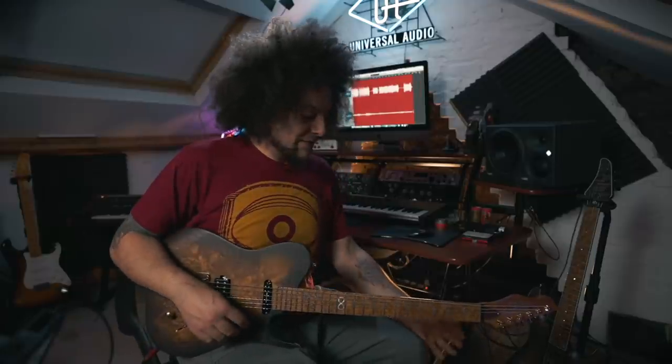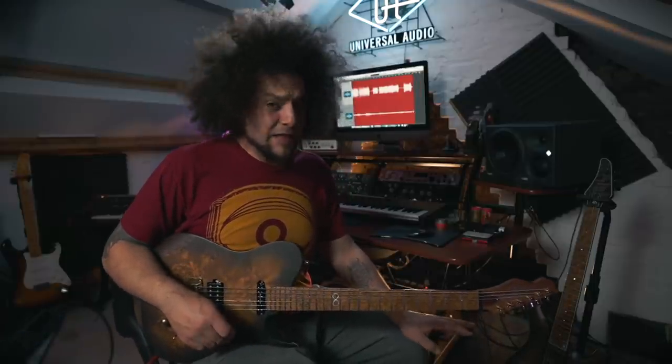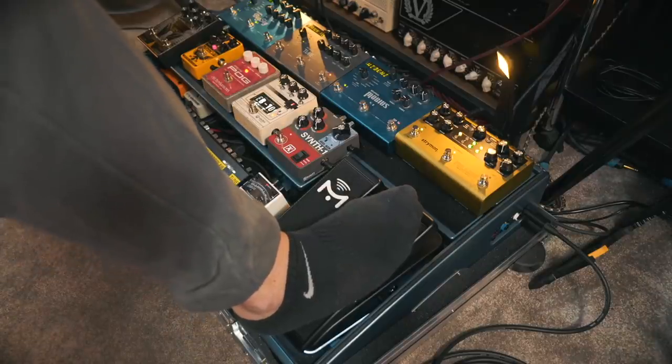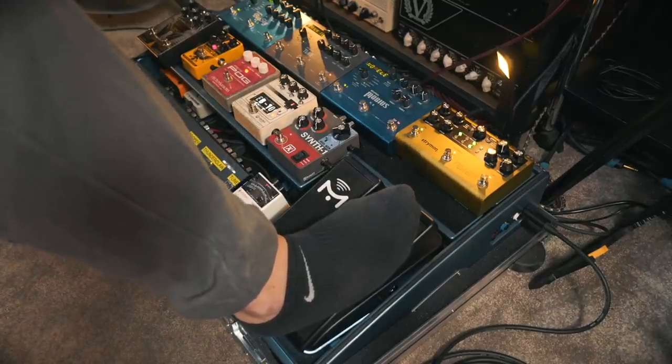So that would be the plasma coil. I use that specifically for a very cool sound in one of the new Tosca songs. This is also a cool sound as well.